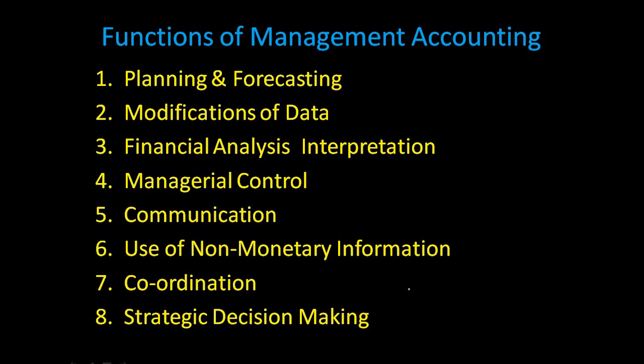Coordination. We understood earlier, trying to make a relation between various departments. See, if departments have good relations, good understanding, they can work in tandem with each other. And a coordinated effort of various departments will always be beneficial for the business. All right. And the last function of management accounting is strategic decision making. What is strategic decision making? Informed decision is strategic decision making. All right. So I hope we have got this right.